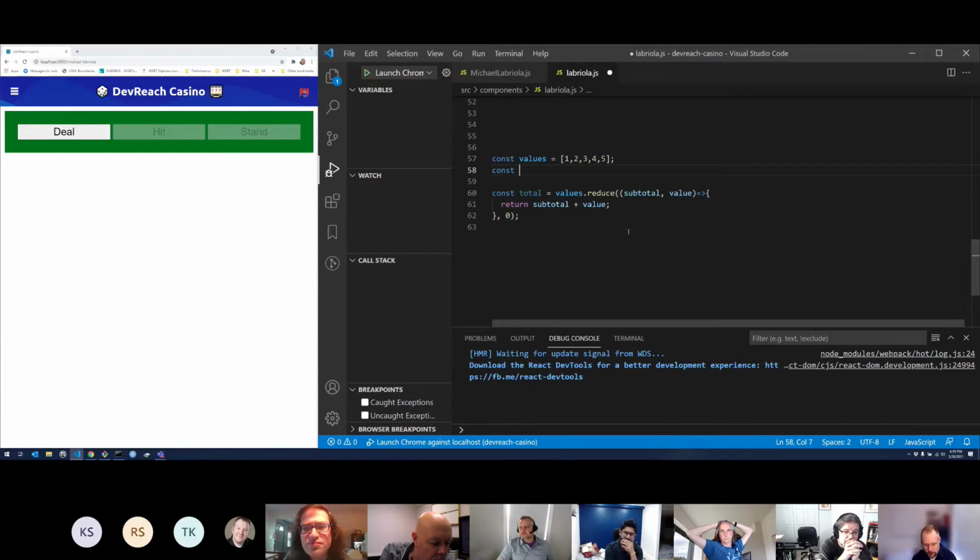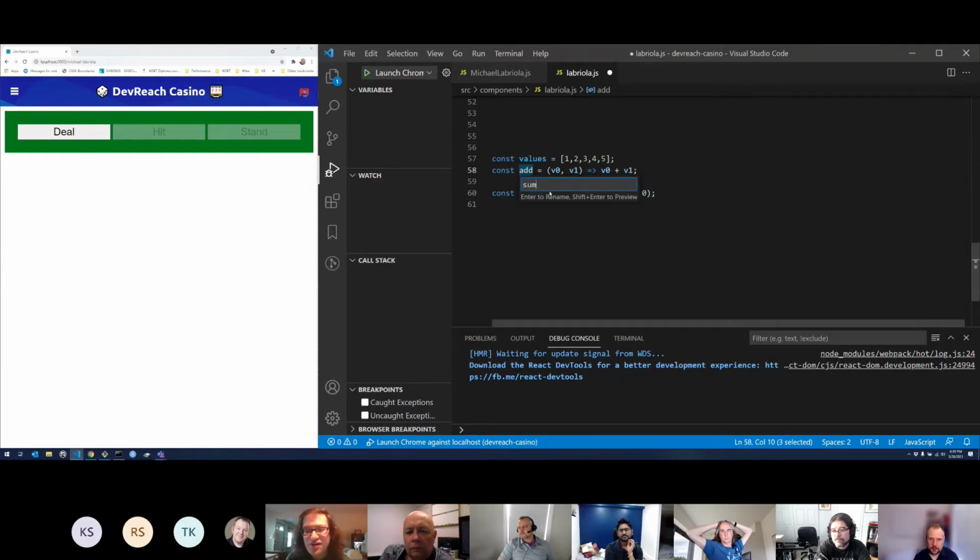Let's just, as a starting point, call our function add. Our add is going to take a value 0 and a value 1, and it's going to add value 0 plus value 1. So now we could substitute our add function in here for what we had, because it's really the same thing. In fact, let's just call it sum, because in math, that's what we call this. When we take an initial value and we add something to it, it's a sum function.